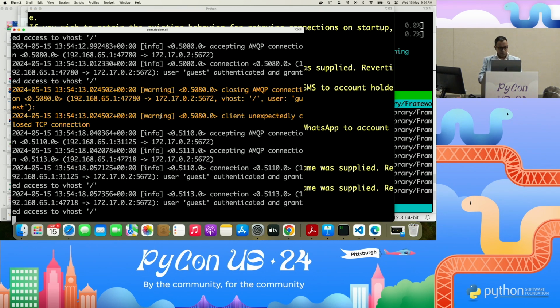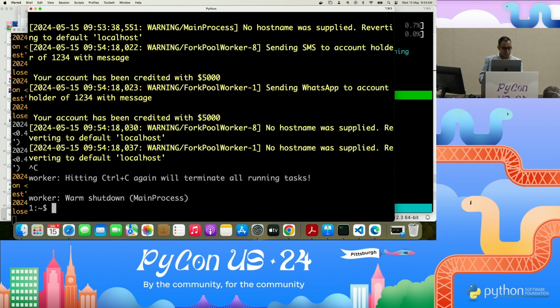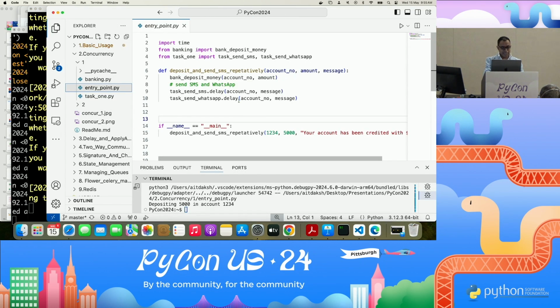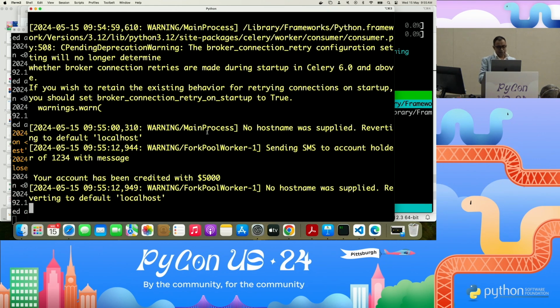Now what will happen if I say concurrency is equal to 1? Okay. So same thing, I am running with concurrency equal to 1. What will happen?